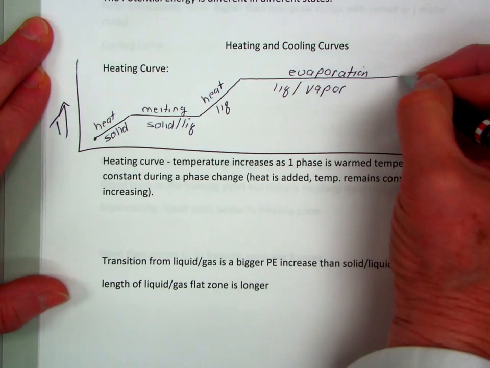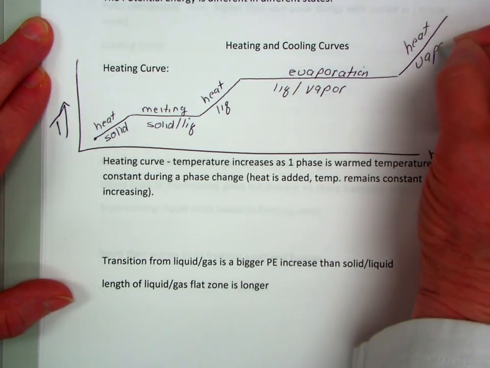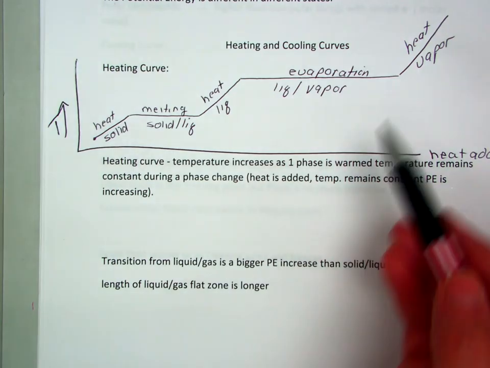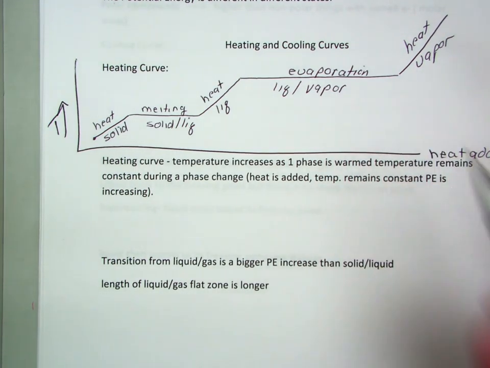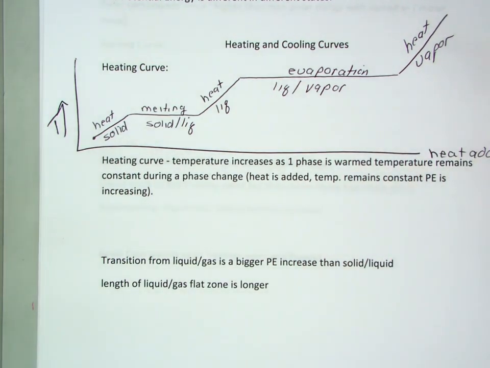Then again, I get to this point, and the temperature starts to go up because I am heating the vapor. You ever hear anybody say, oh, steam burns worse than boiling water? It does, because when you've got the spaghetti pot boiling in that closed area, and you're adding heat with the fire under your pot, you're heating that vapor in the closed space, so it's getting to a much higher temperature. And when you take the lid off the spaghetti pot and point it towards yourself instead of away, that vapor can encompass you, and it can cause really severe burns. You also get more heat transfer because of that.